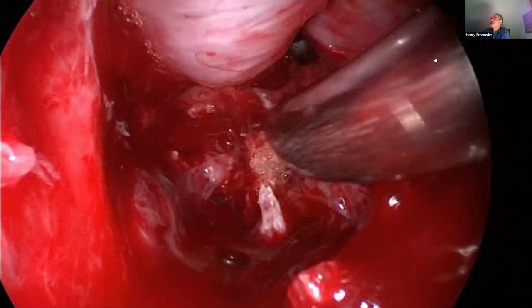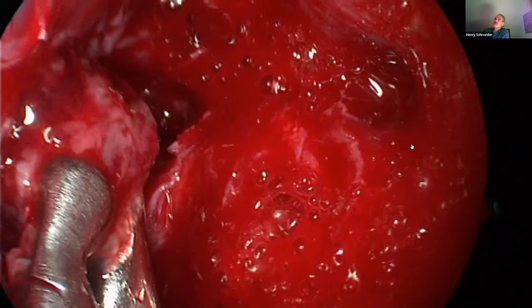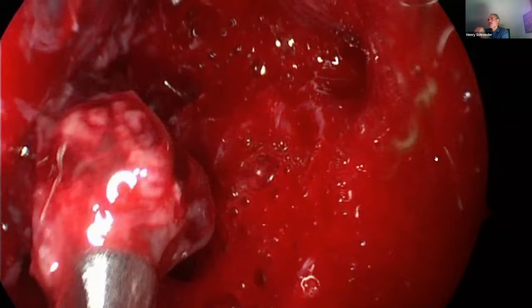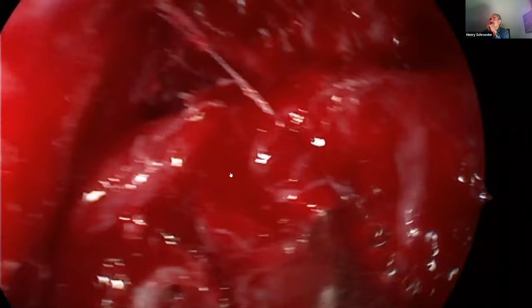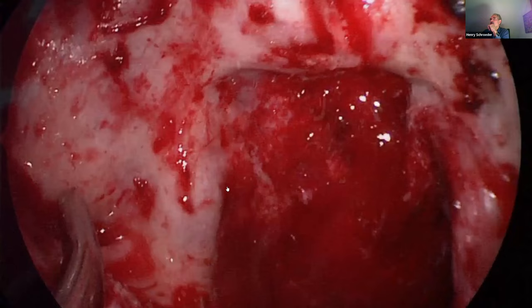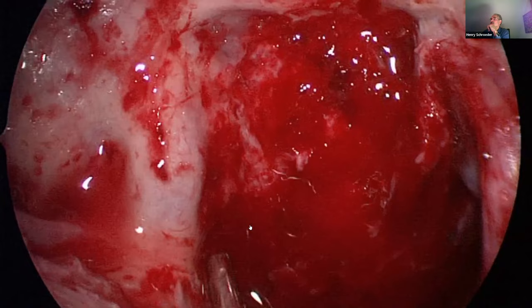You see, this is a petrous carotid. And because the tumor is soft, it was easy to simply suck it off and curette it carefully. And then we go here laterally and resect as much as we can. You see, here is the sellar floor. This is the clivus. It's the carotid on the right side. And here on the left side, the carotid is completely exposed.